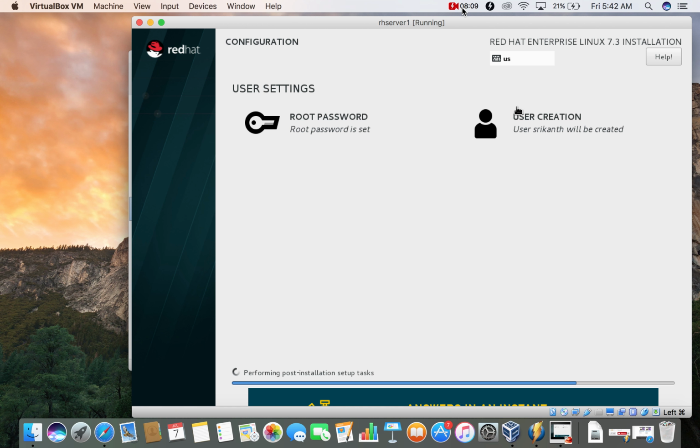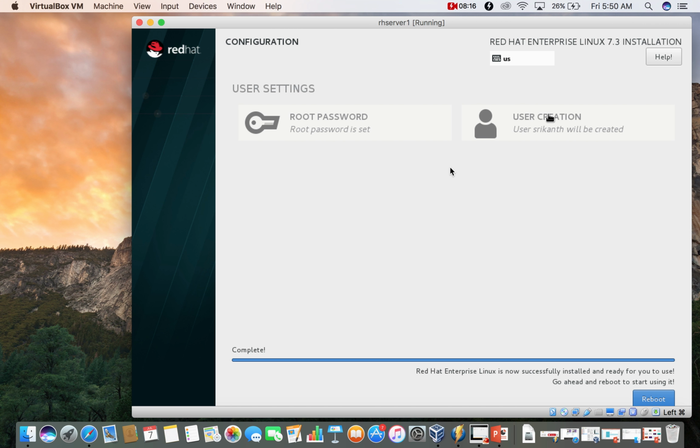So the installation is now completed. It's performing post installation setup tasks. So let's wait. Now Red Hat Enterprise Linux is successfully installed and ready for use. So let's reboot it.